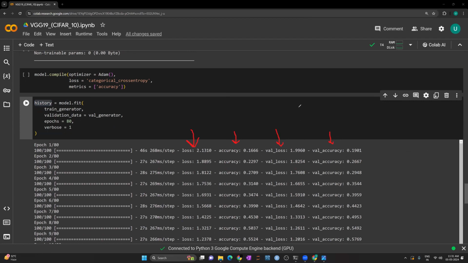Whenever we want to check the performance of our model, we can create graphs of training loss versus validation loss and training accuracy versus validation accuracy. That gives us an idea of how the training journey of our neural network looked. So how do we create those graphs? We will need this data for all the 80 epochs. Yes or no? If I want to visualize the training journey of my neural network for 80 iterations, I will need this data, right? So how do we get this data?